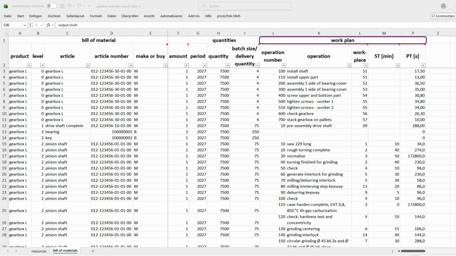If several detailed operations are carried out consecutively at one workplace, the sum of the individual processing times is used for the calculation. To map several consecutive operations that are necessary for an article, the corresponding number of lines are inserted for the article. Therefore, the same article may appear several times in the bill of materials.